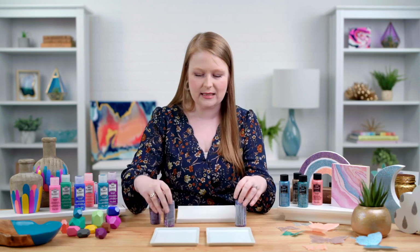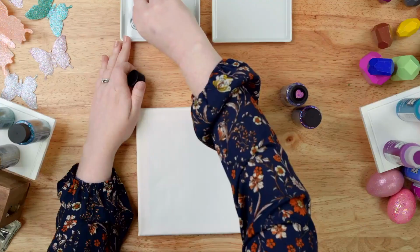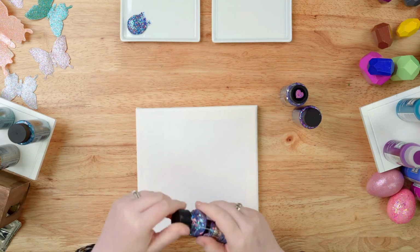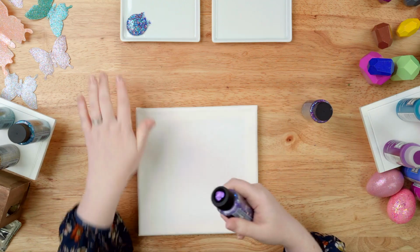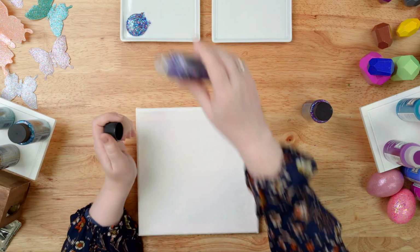So first, I hope you guys can see, I'm going to pour out on my little tray here. This is our original Glitterific. You can see it's got a clear base right out of the bottle. So it is super duper sparkly. It doesn't have a milky base like some other glitters do. It's just got that really clear, super sparkly, very impactful glitter.